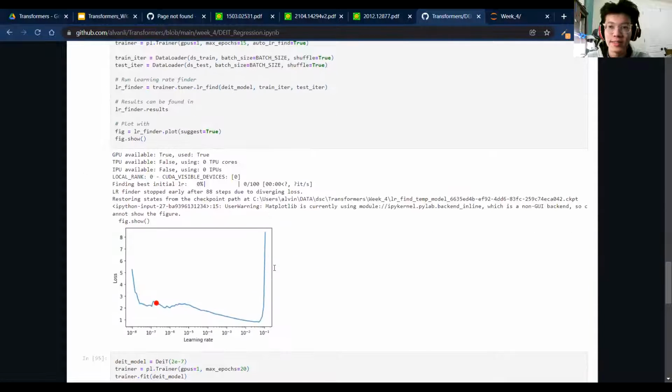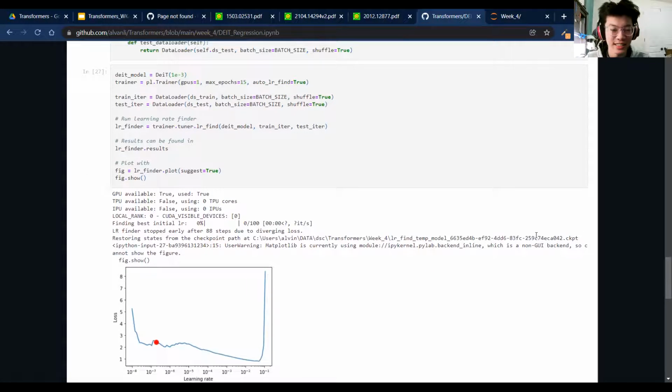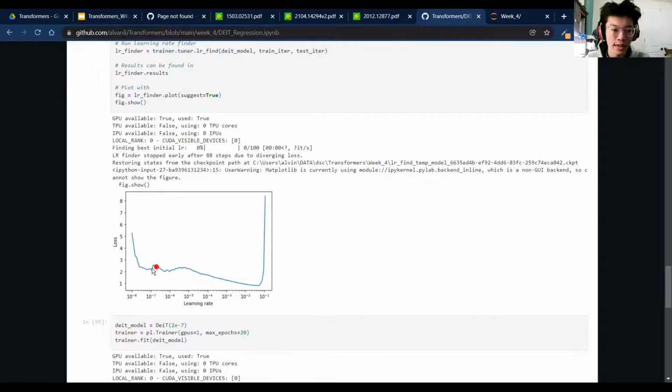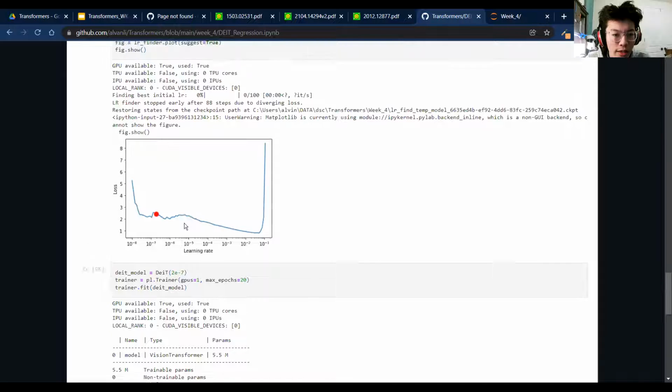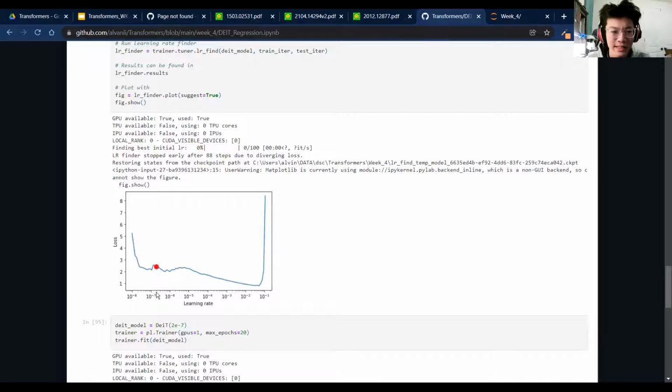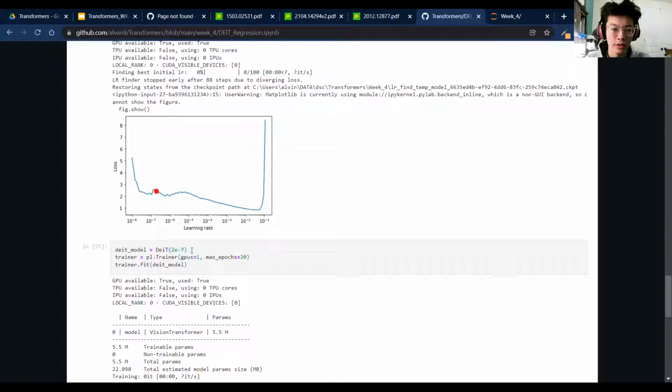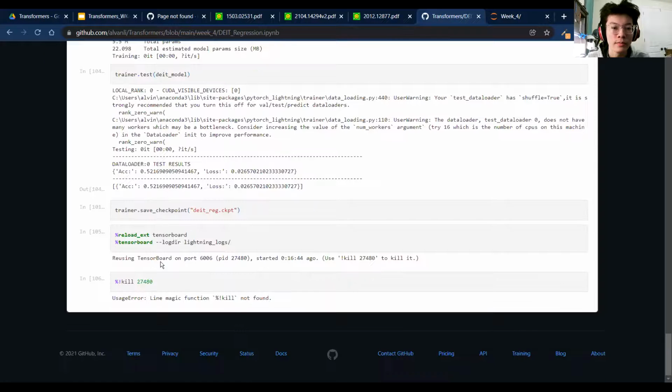But basically the learning rate finder is here. We load the trainer, we load the model in, which is a DeiT model. This is not ConvNeXt, this is the DeiT model. We load the trainer, and then we find the learning rate. And we find that for this specific model, this is a good place to start. Okay, so this is a log scale, so I think it's like 2e-7. Great, that's the learning rate to start, so that's what I passed in.